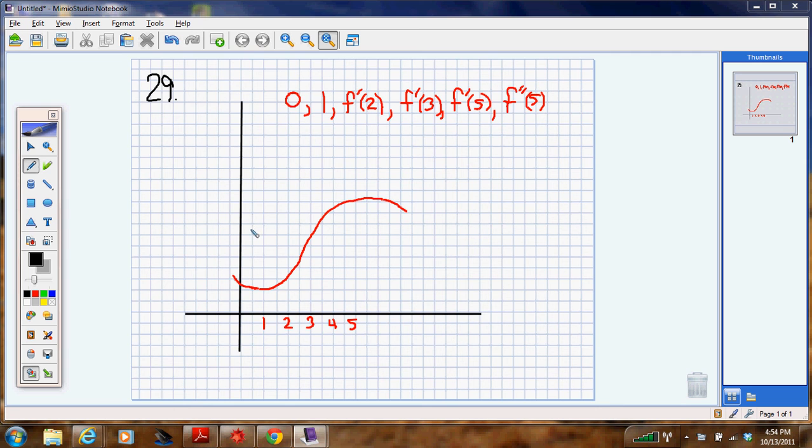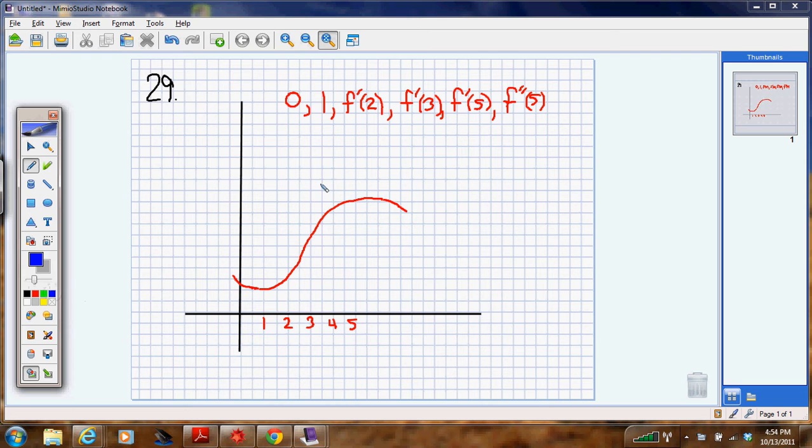Again, this is from Chapter 2, Review Exercises number 29. I tried to get the graph as accurately as I could, and it's not very good necessarily, but it's close enough, and I think it's good enough for us to talk about the solution here. The question said to arrange the following numbers that I listed up here in increasing order from least to greatest.